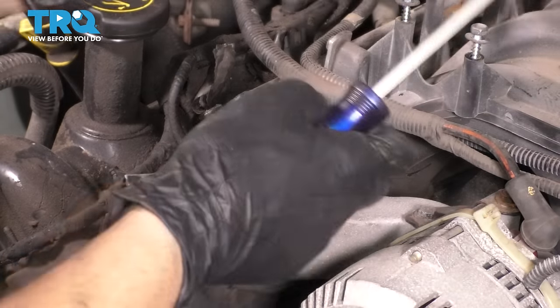Let's reconnect all of our fuel injectors. And then we'll drop the ignition coils in, bolt those up, and plug those in as well. When you plug in the fuel injectors, make sure it has a good connection. I'm going to blow out the holes that the spark plugs sit in. That way when I drop the ignition coils in, there's no debris that gets stuck in there, just in case any fell.